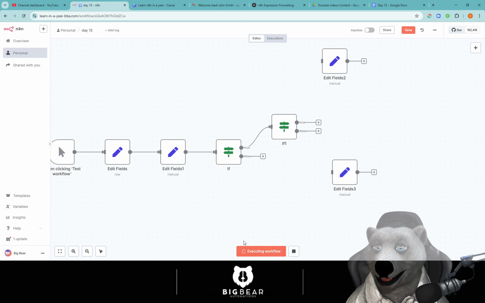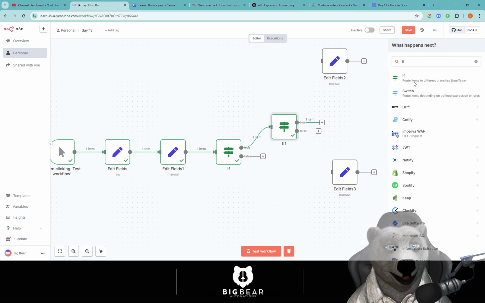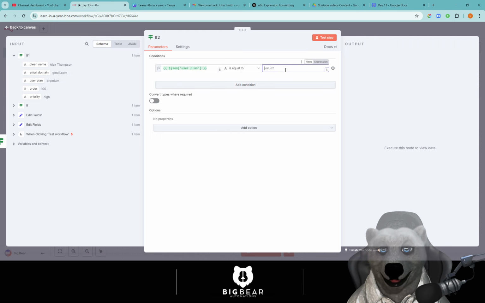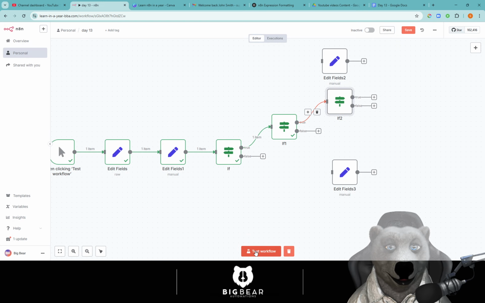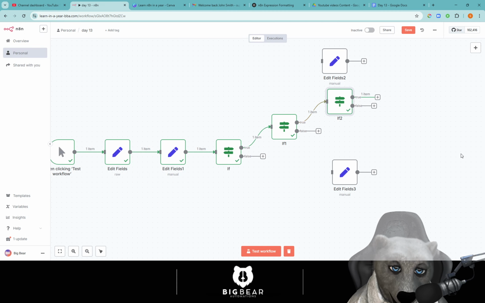If we test this workflow, you'll see it going down the different paths. And again, we can just nest another one into that if we needed to. And then you could capture user plan is equal to premium. Like so. And you can just see it bouncing along, right? And then you can capture the other flows. So if it falls out here, actually it should go to this person.